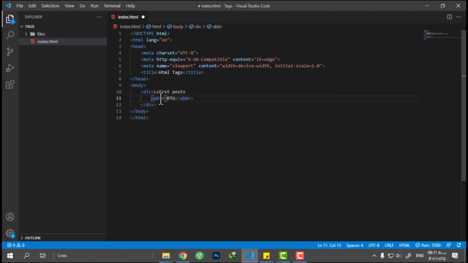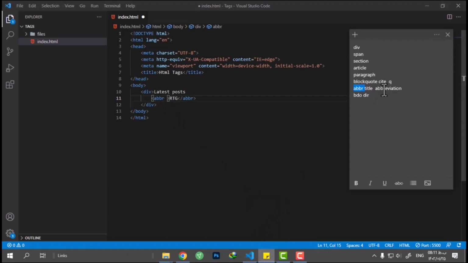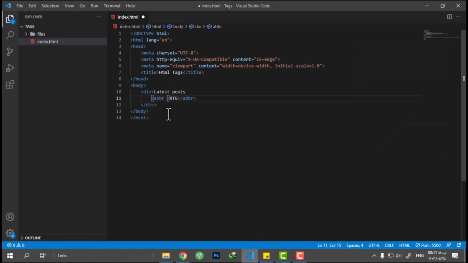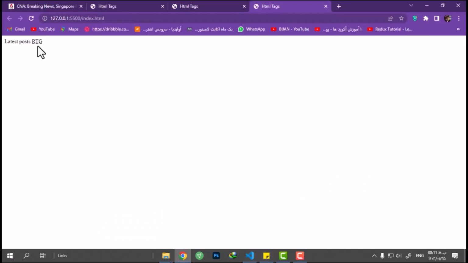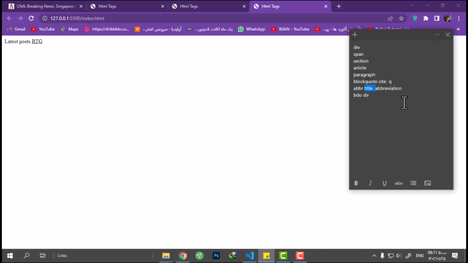And guys, you can add an attribute to abbr, and the name is the title attribute, and set Rita group. Did you see, it makes an underline with dotted style, and when the user hovers, it shows this means Rita group. This is abbreviation, they are easy tags.